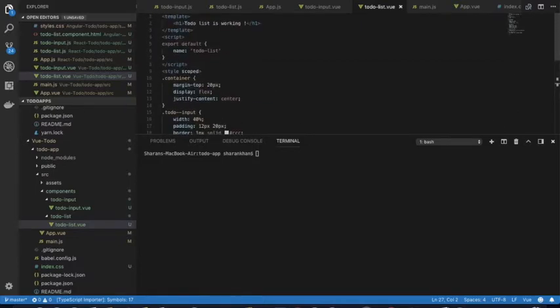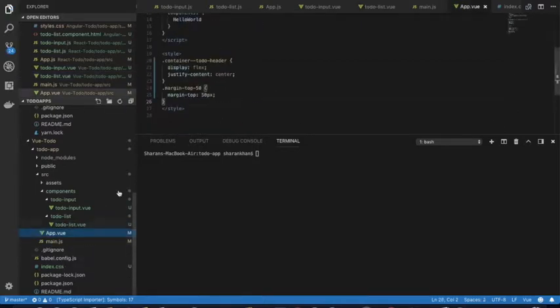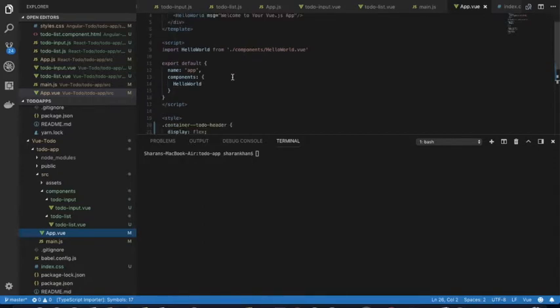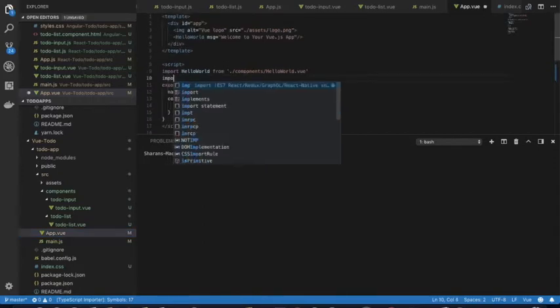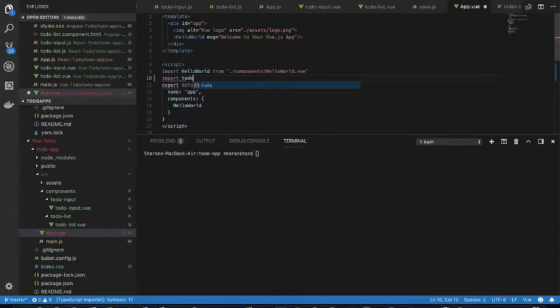Copy paste it. Alright, we are finished with styling this, and let's just import our components. Import ToDoInput. Let's just remove this as well.